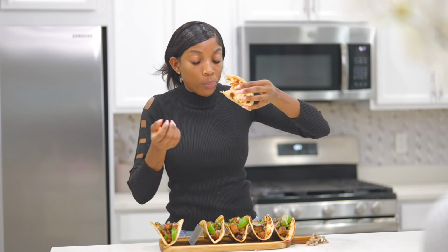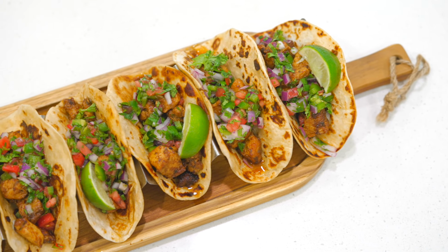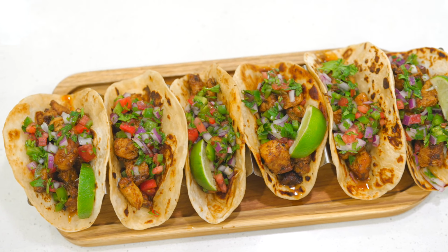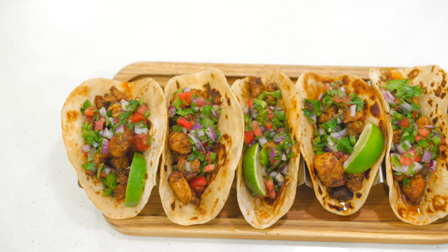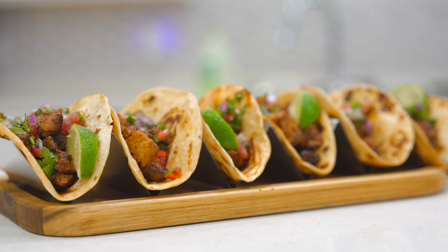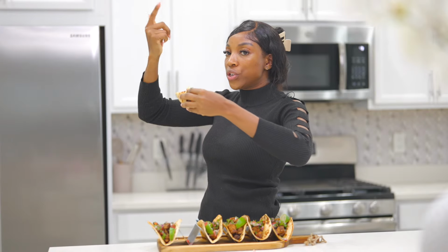This is so good. This is one of the best tacos that I've ever had in a while. It's so bomb, so flavorful, and I can't believe how easy it was to make. Extremely easy. 10 out of 10 in my book, for sure.